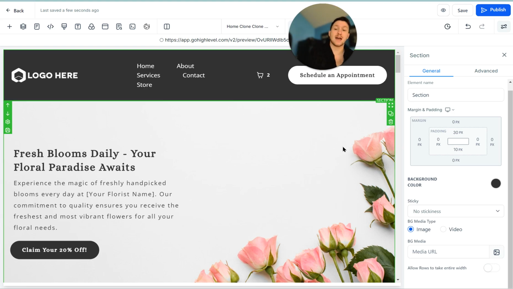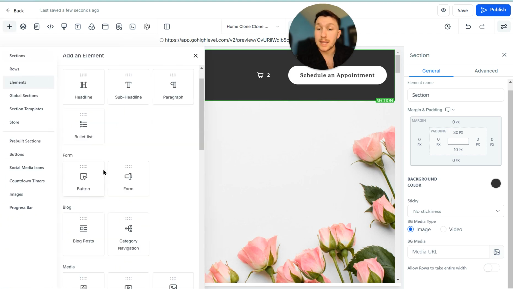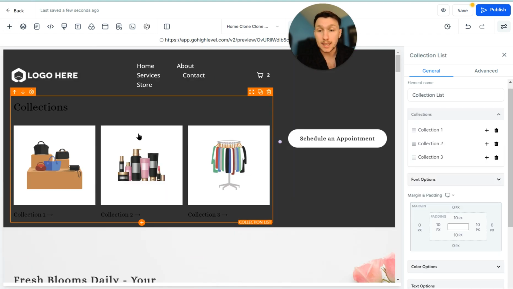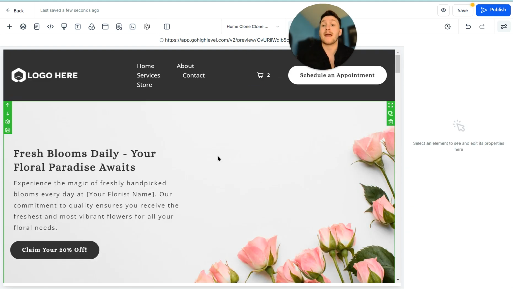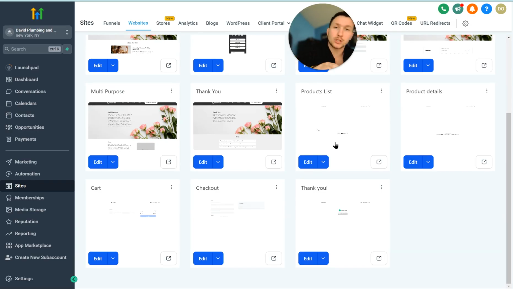Then from there, now that we have that, you can link other parts of the page to that. You can even come in here and add like a collections list that has your collections on it. Okay, where you do that, and then you would just come in and add your collections. Okay, but now that you have it, now you have to go and we have to edit these pages so they basically match, so you have the complete thing built out. Like I said again, HighLevel makes it very, very simple, because they've already built the entire widget out, and you plug it into any website.